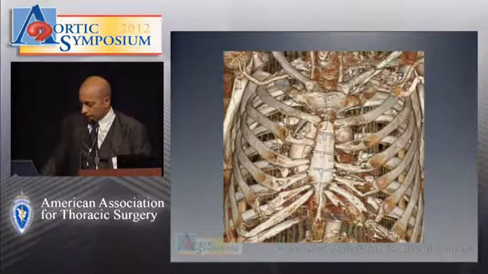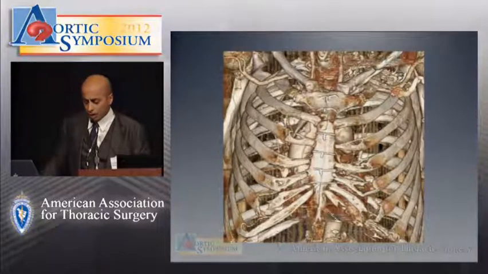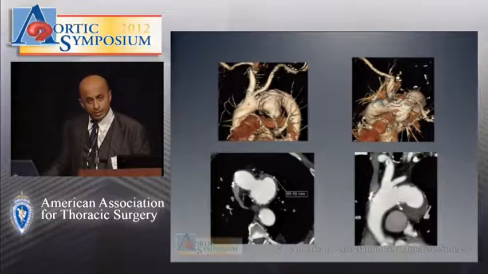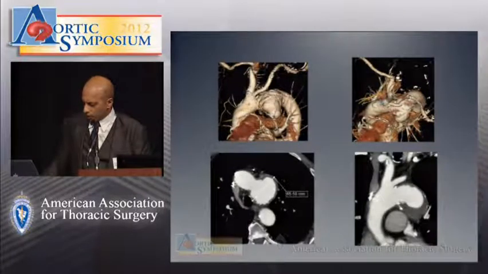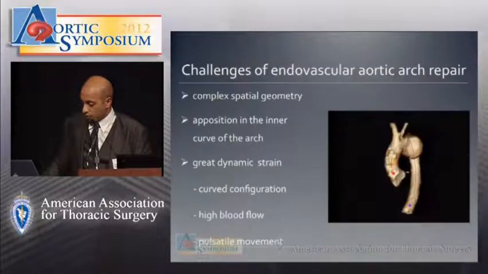But before I get to some of these revolutionary techniques, you can maybe think about how you would like to treat this patient. This is a patient that we're going to be treating in about a month, who is an 80-year-old, pretty fit gentleman who had a previous sternal split for a coronary artery bypass graft, and he has developed this very large aneurysm, which they've been following for the last 2 years. He's a pretty fit guy, and now it's time to repair him. You can think about how you would try to repair this with a total endovascular reconstruction.